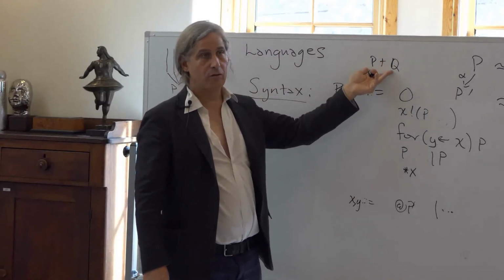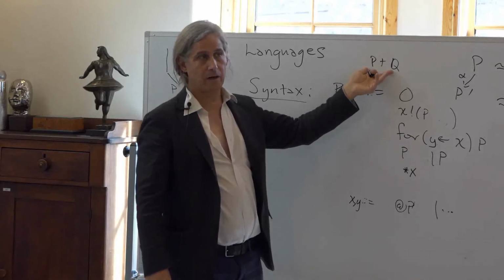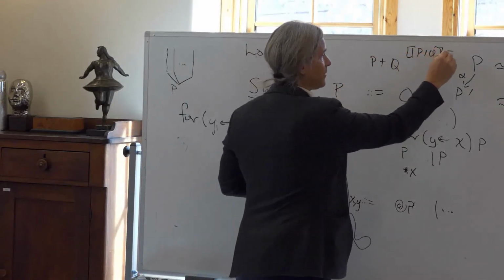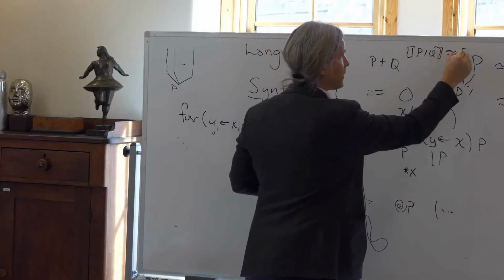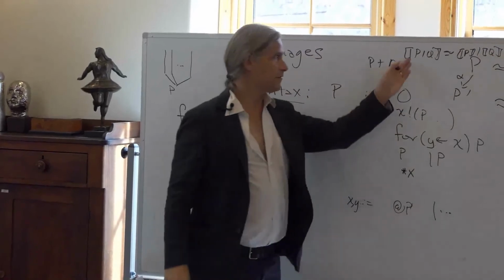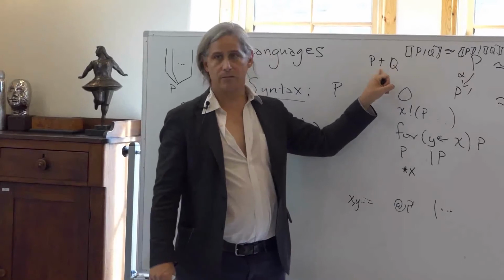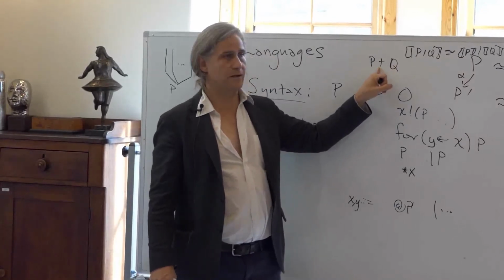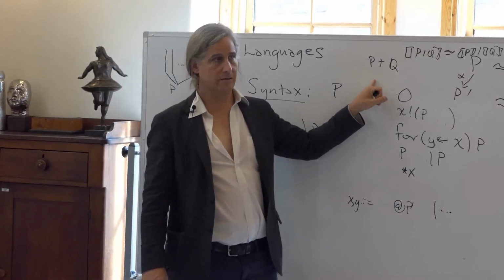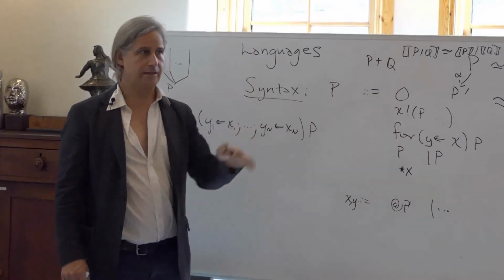Palamidessi showed that if you want your translation to respect par, so that the translation of P par Q is going to be equal or bisimilar to the translation of P in parallel with the translation of Q, then there exists no par-preserving translation of the summation in which you have no restrictions down into one where you only have prefix guarded summation. We're only interested in prefix guarded because the other stuff is crazy expressive.